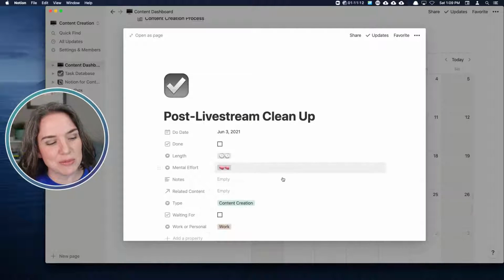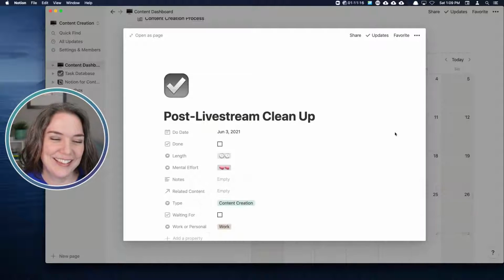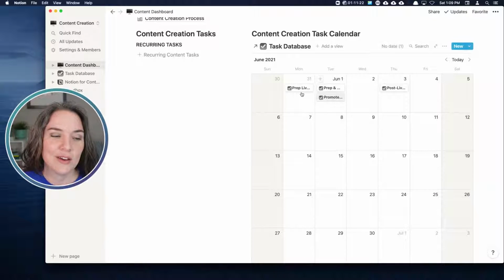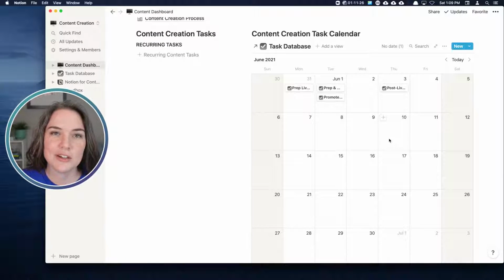Oh, Notion. Sometimes you break my heart. You get the idea. And then sometimes when Notion is slow on you, it can be painful. So what I would have to do in here is go into each one. And I don't want to do that. So here is a trick that you can use.